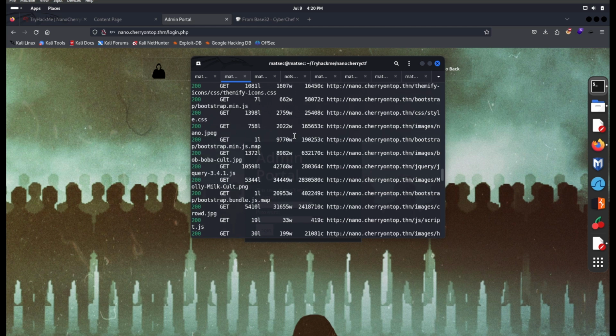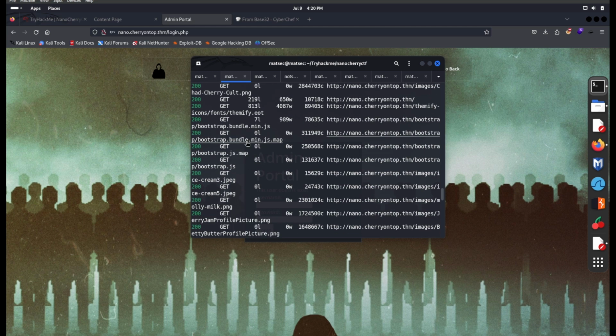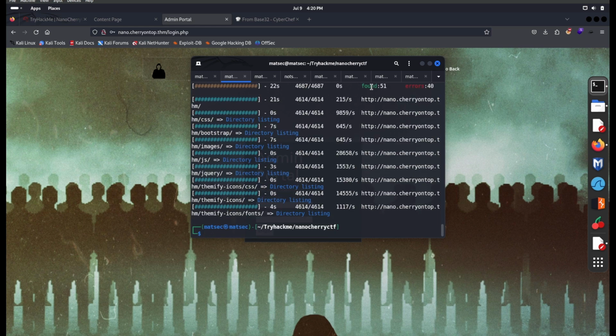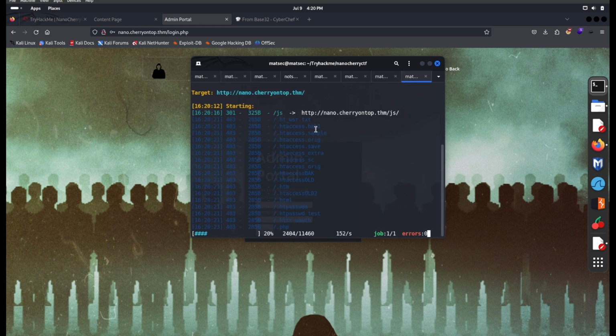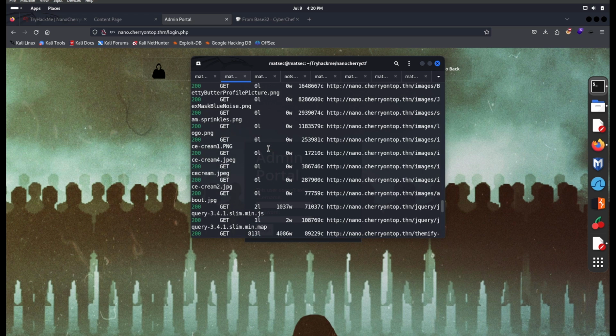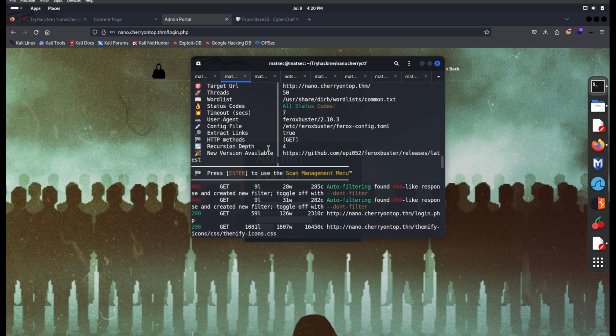This shows nothing for us, it's just JPG and JS files. Here also nothing. This has completed, but I couldn't find anything really interesting.